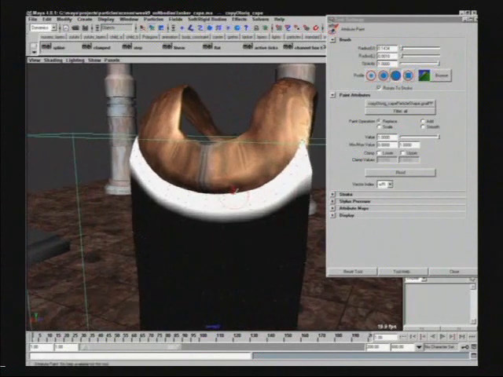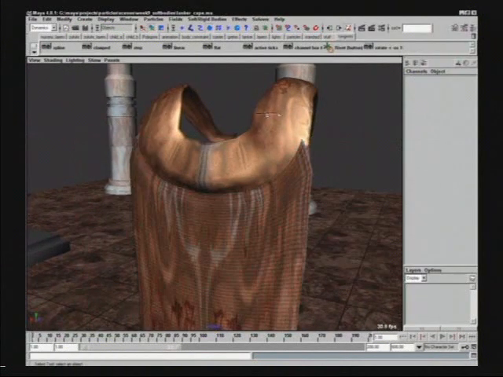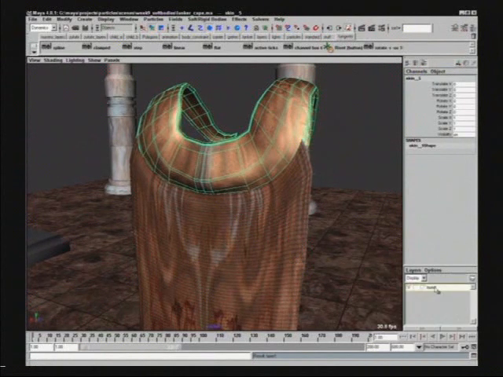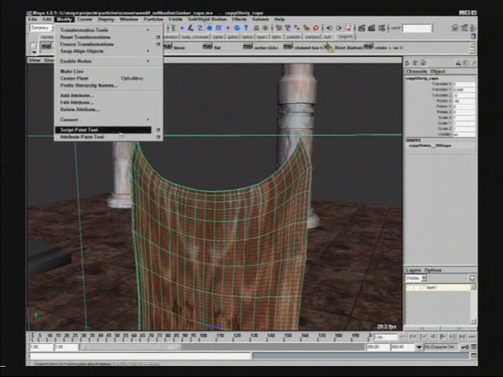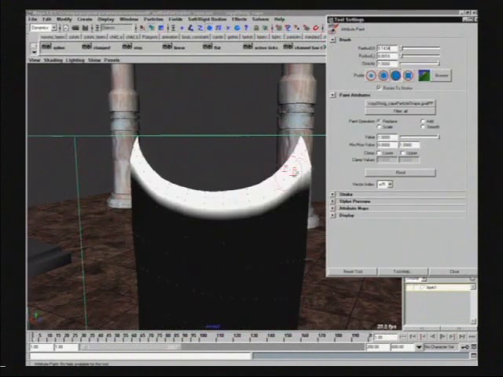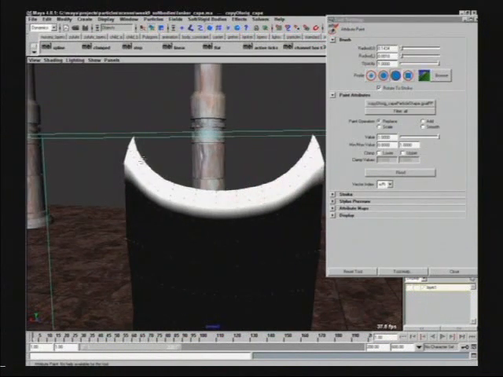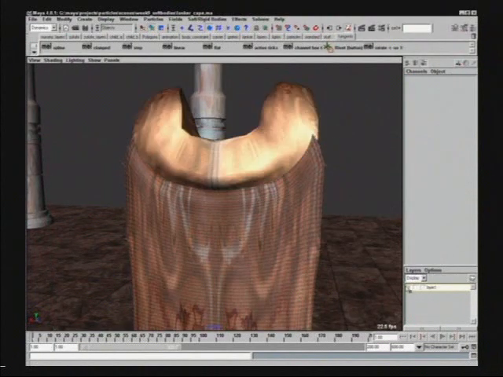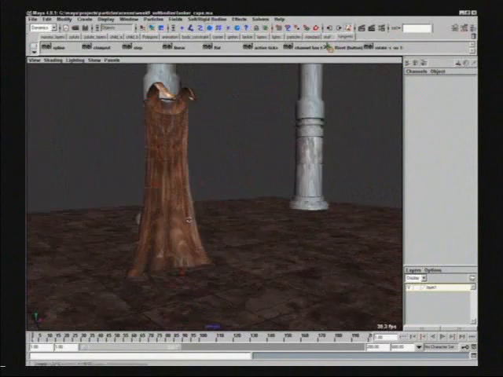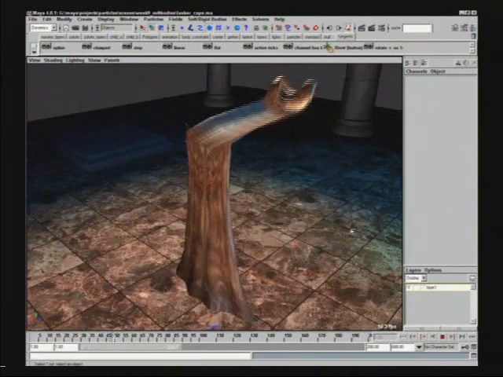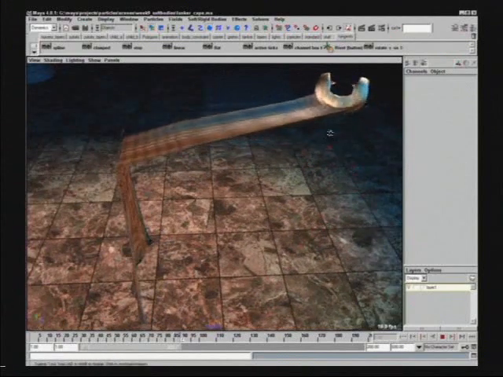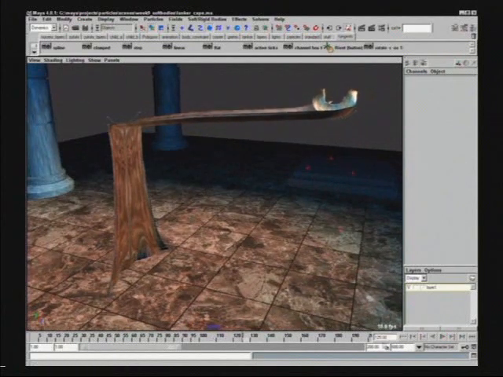And once that has been set, I might temporarily grab this geometry and hide it on a layer, just so I can select my cape geometry and make sure I painted the weights well. So now we can see that we do have values of 1 all the way towards the top. I can now close this, and if I now hit play, what we should expect to see is this, where the top part is staying stuck on with the original, but the rest of it is not moving.